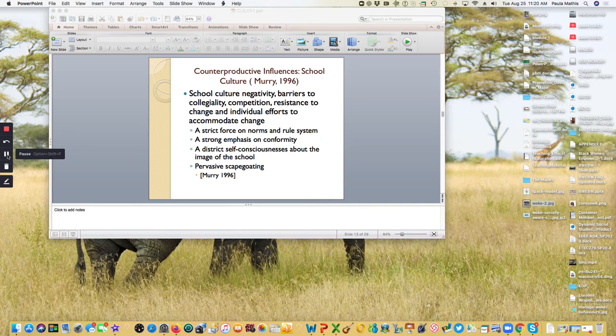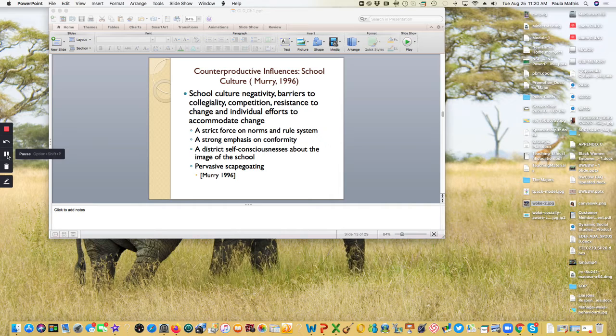So it's counterproductive if the school forces norms and rules on them. It's counterproductive if there's just this big, strong emphasis on conformity, like you must do everything we do this way, the English way, the westernized way. And these ways could easily conflict with their culture, easily conflict with how they're used to learning from their homelands.